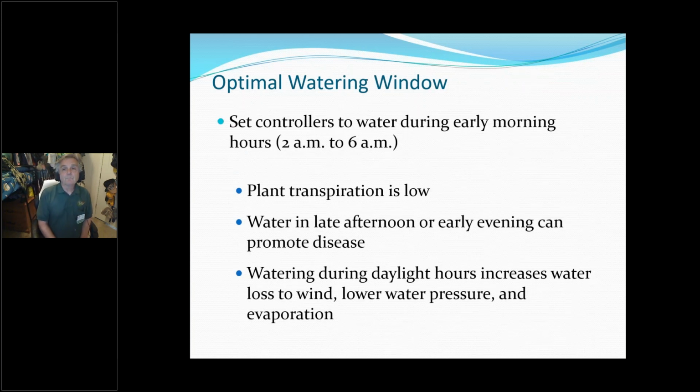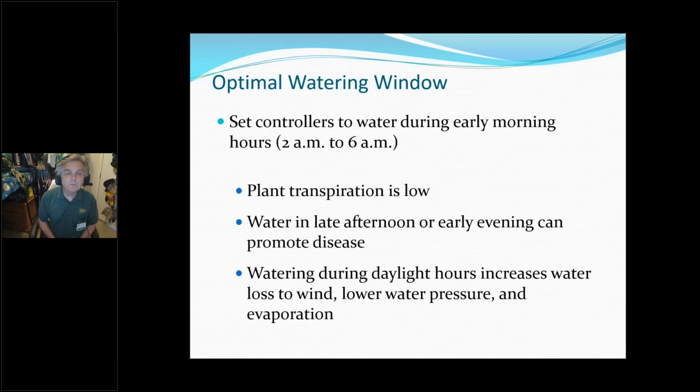So we typically want to water during the early morning hours. Now, some research on lawns has shown that perhaps 6 to 8 a.m. might be best for your lawn. This will cut down on the number of insects and diseases. Quite often, diseases are caused by water staying on the leaf too long. If we water closer to sunrise, then the moisture won't be on the leaf surface for too terribly long.